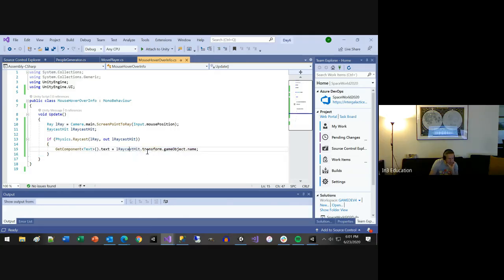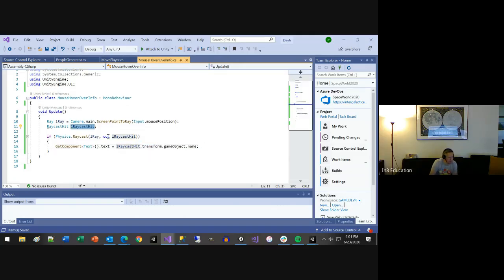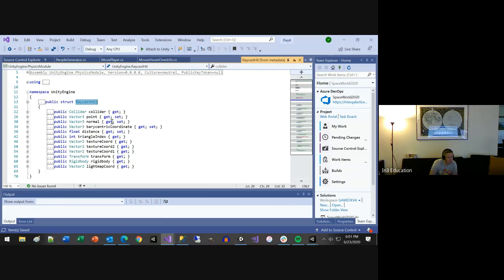This is a raycast. I thought we could go straight to game object, actually. I don't think we need transform. Oh, we do. Interesting. It's because RaycastHit is not inheriting from Behaviour or MonoBehaviour.